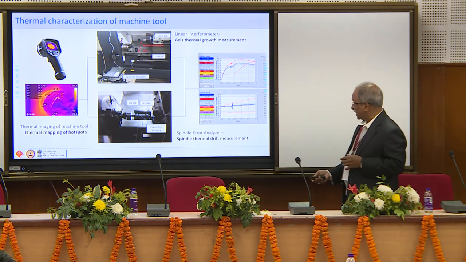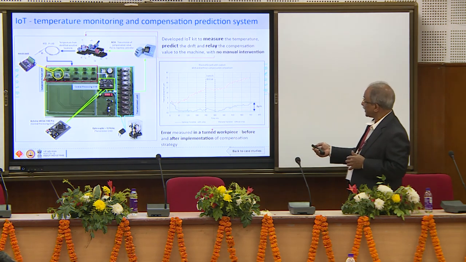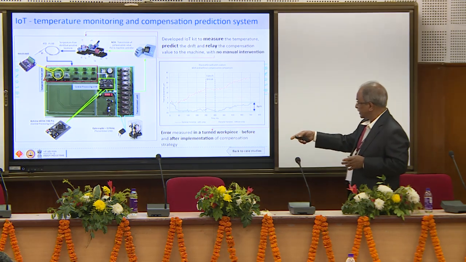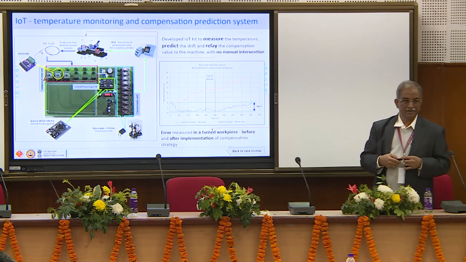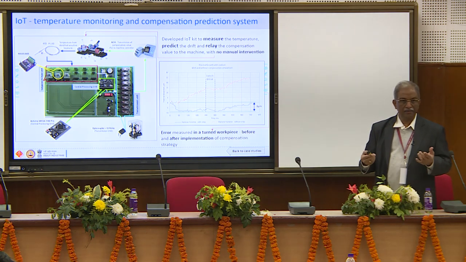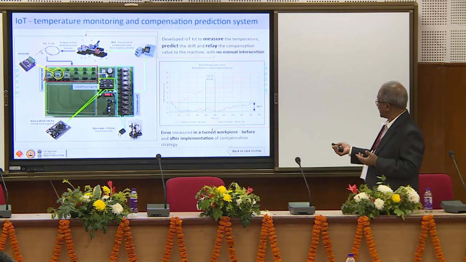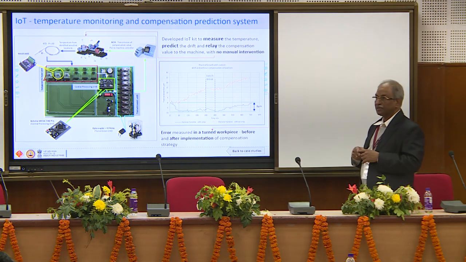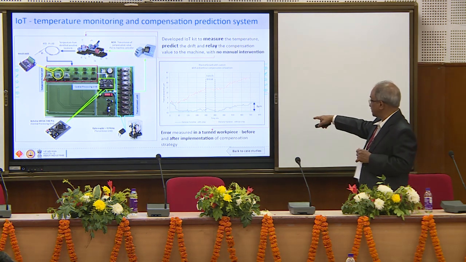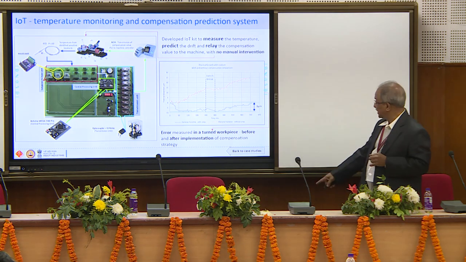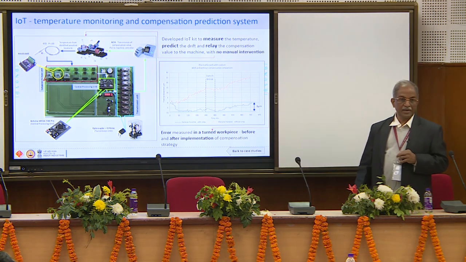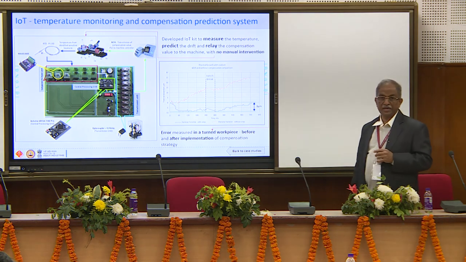Again, we use this middle error analyzer to study that. As you see, this is the entire hardware; of course, we have the capabilities in India, electronics, mechatronics, all of them can be developed here. And finally, we have seen during the lunch breaks what can happen and how the machine is behaving before the compensation and after the compensation. You can see the error is only 9 microns, earlier it was about 50 microns.